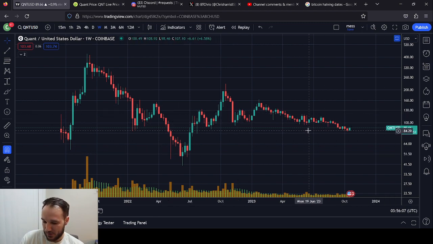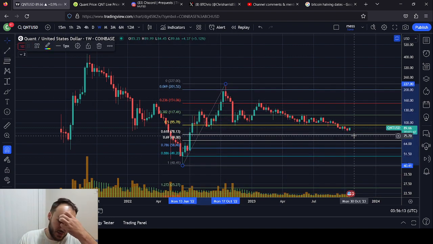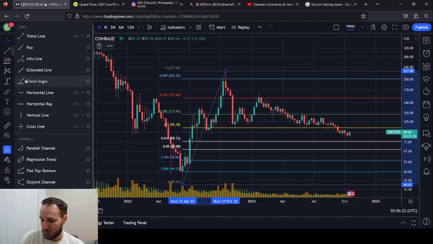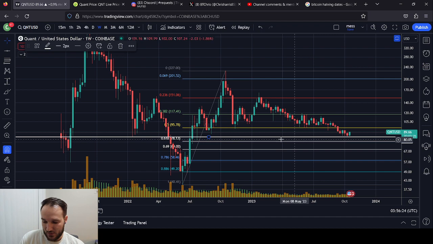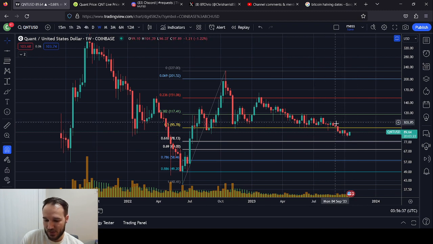I don't necessarily like the way this chart looks, you guys. I do think that it stands to go a little bit lower. If we take a low to a high here, you're kind of in that golden zone, that 618 to 69 area. You're just a little bit above it. You don't have to go down here. From a price perspective, you did just find a low right here at this previous low. Kind of an area you found support before, but from a fib perspective, rejecting your 382 like this, rejecting your 236, I would really think, and you just kind of broke this line, I would think you have lower to go.